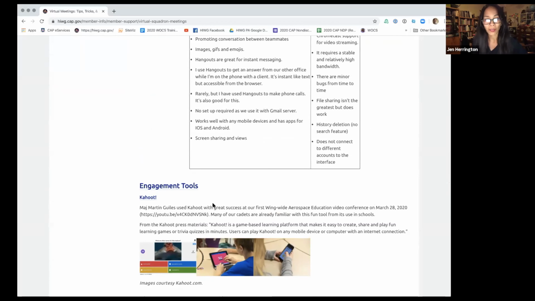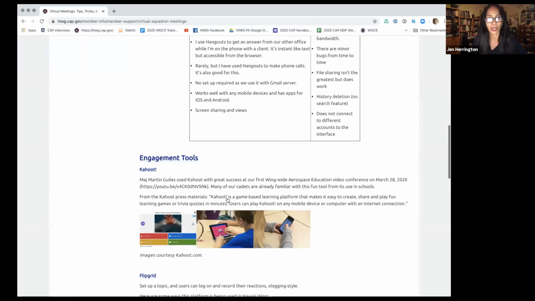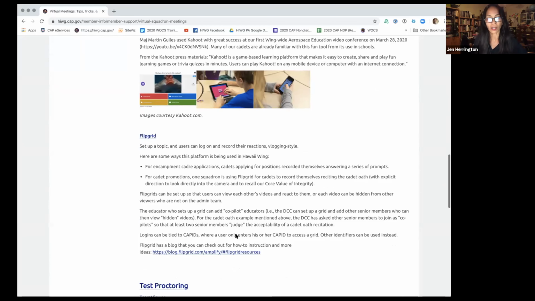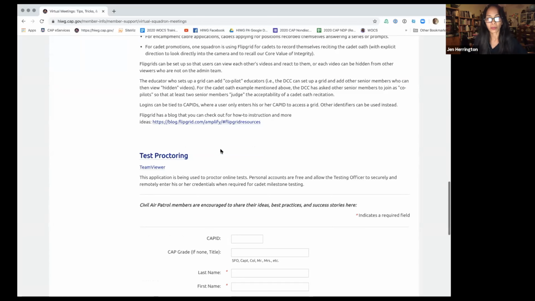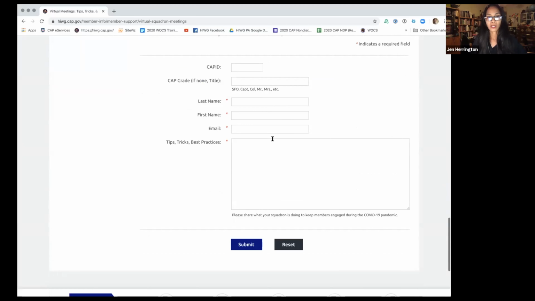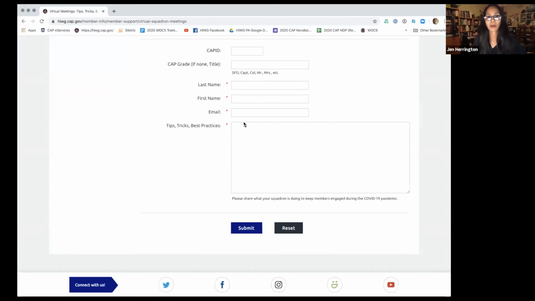If you have, well, I'll get to that in a second. So engagement tools. I mentioned Kahoot and Flipgrid here, and then from Maui, I think it was Maui, has been using TeamViewer to proctor online tests. Here's where I want you guys to pay attention, because you can help me.